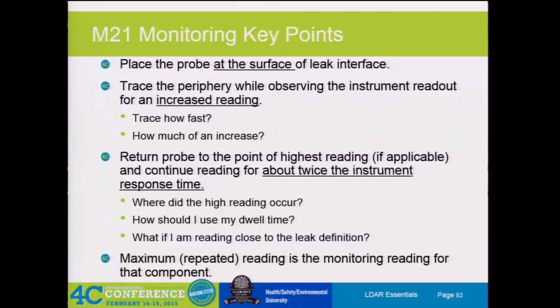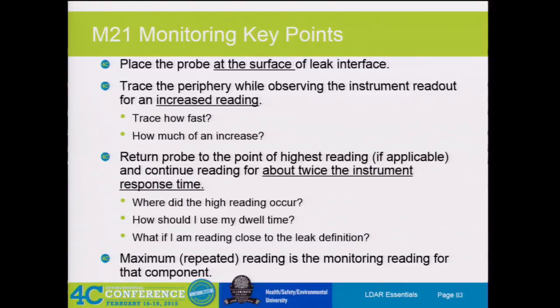And that's where we've been seeing a lot more issues or concerns with our auditing side, in the heavier ends unit, because the technicians are now at a level where they understand what they're supposed to do. But now with these lower leak definitions, you're not going to react as fast. And so when you start speeding through during your survey time, you're not spending enough time to actually find the leaks. We're not saying sit there for 2 hours or 2 minutes. We're just saying make sure that the smaller blips you're recording and being able to capture.